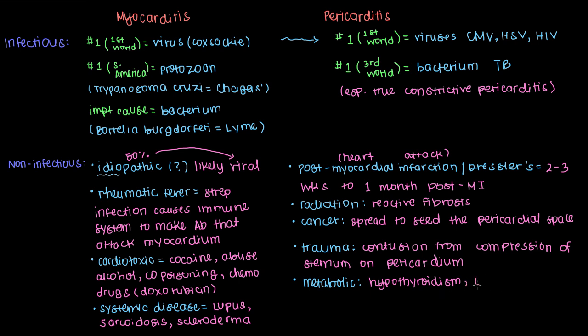Another important metabolic cause of pericarditis is what's called uremia. Uremia is just the buildup of nitrogenous waste. And it's the same type of waste your kidneys should be getting rid of. It's urea if you've heard of that type of waste product. It's a nitrogenous waste product. But in folks that are on dialysis with end stage renal disease or chronic kidney disease, their kidneys don't work. And so they rely on dialysis to get rid of these waste products. If they skip a dialysis session then maybe these nitrogenous waste products can build up and irritate the pericardium leading to what's called a uremic pericarditis, which is something that's treated with dialysis. You get rid of the nitrogenous waste, you get rid of the uremia, you get rid of the pericarditis.